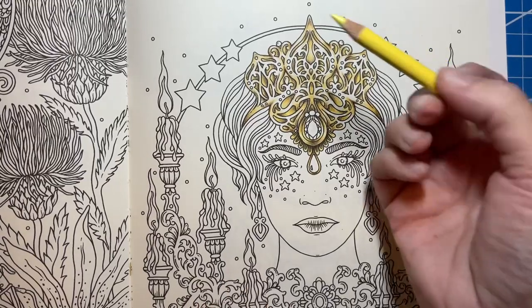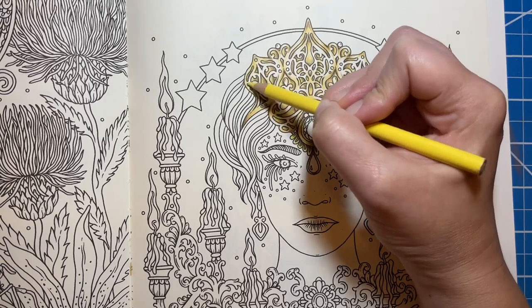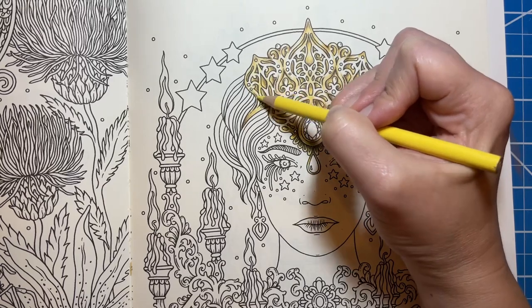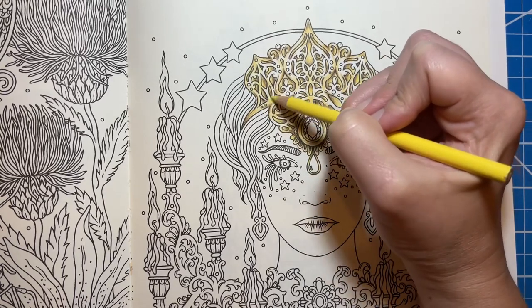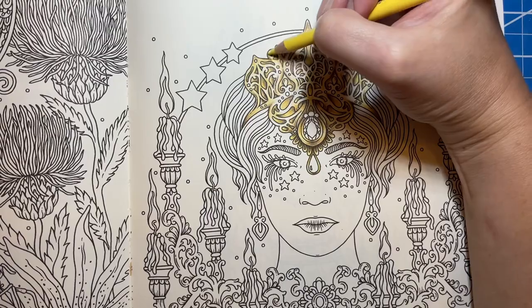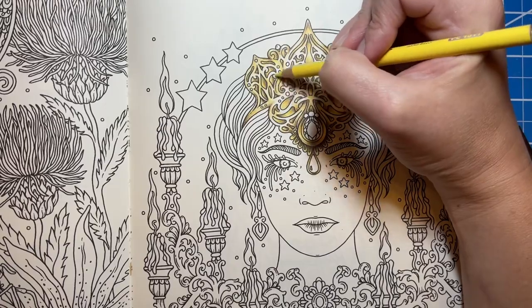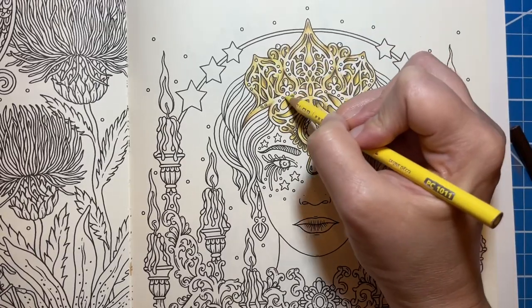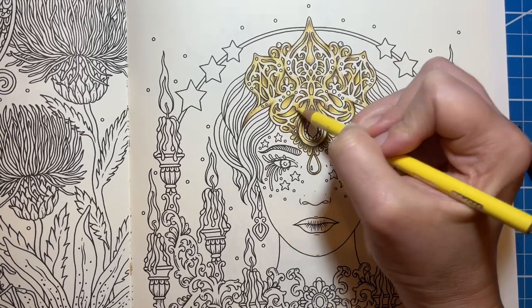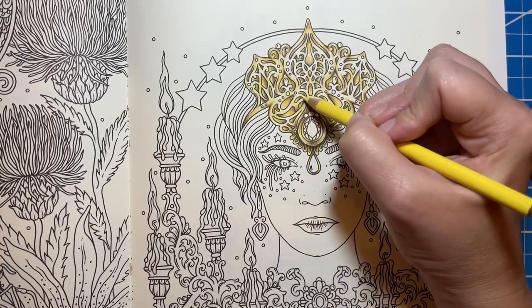Okay, so now I'm going to take my deco yellows. This is a really, really light yellow color. And I'm not going to color all the way. It's not going to meet. I do want to reserve some of those white highlights because then it'll look more metallic. Metal is all about making sure that you have contrast. So you want to make sure that you have a nice dark and really nice highlights as well. So you can see I'm leaving quite a bit of white space in some of these sections.